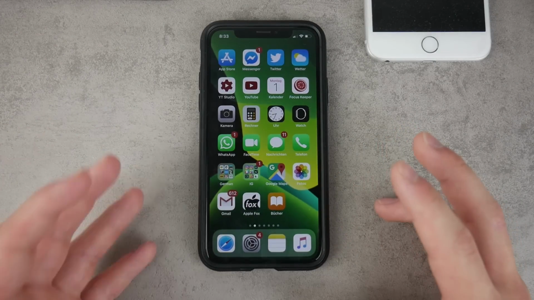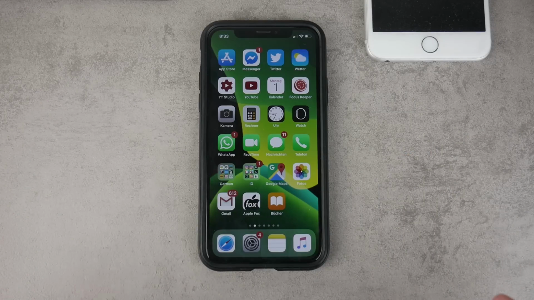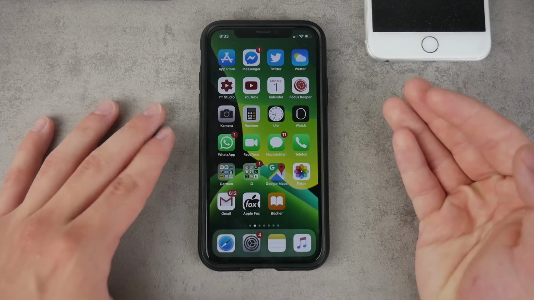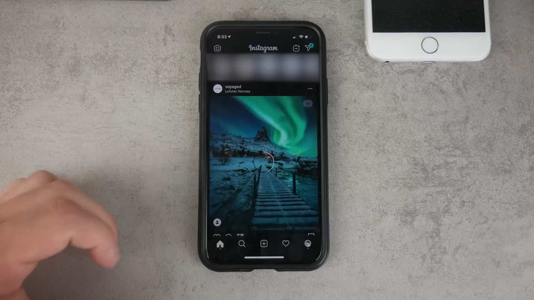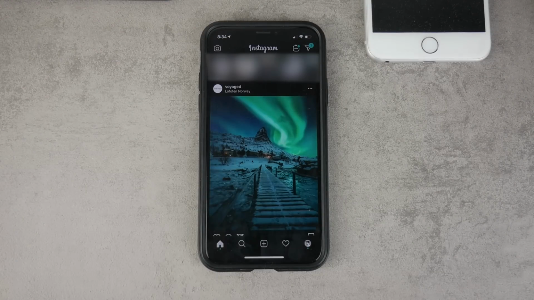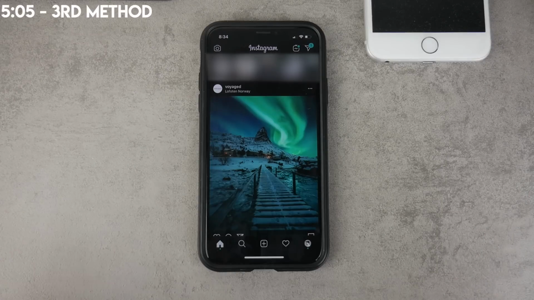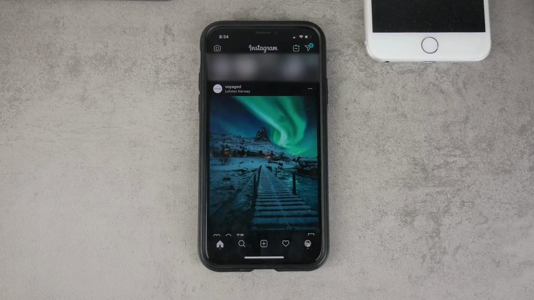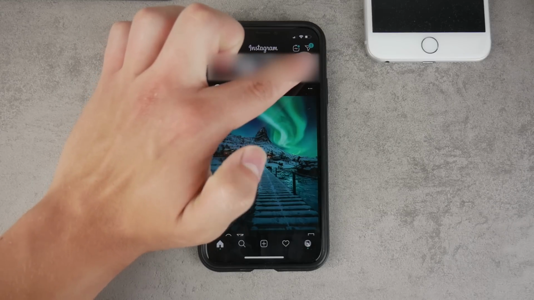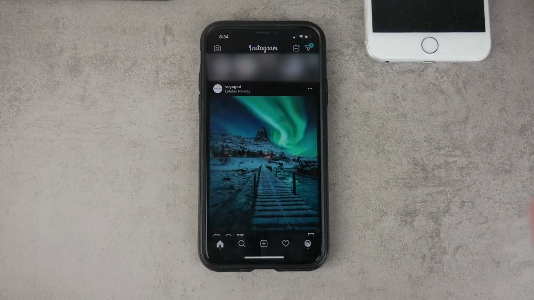I would say all of the photos look good, they are not inverted, and you can still use the classic Instagram app. You can actually see that it looks pretty good, but it may look good on camera because this photo is really dark and it just looks super dope at this moment. I have to admit that it just looks cool right now, but in real life the colors are a little bit off. It used to be, you know, this color used to be red and this is inverted, which is okay, but you only care about the photos and videos not being inverted.